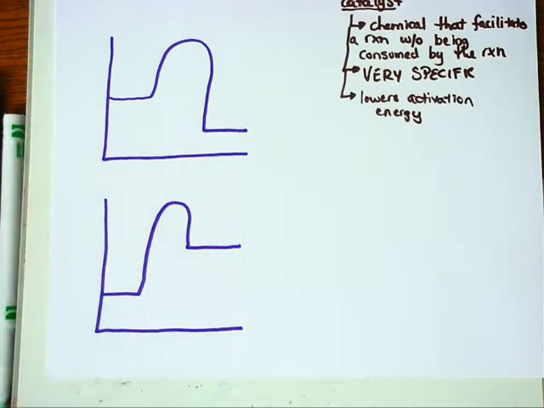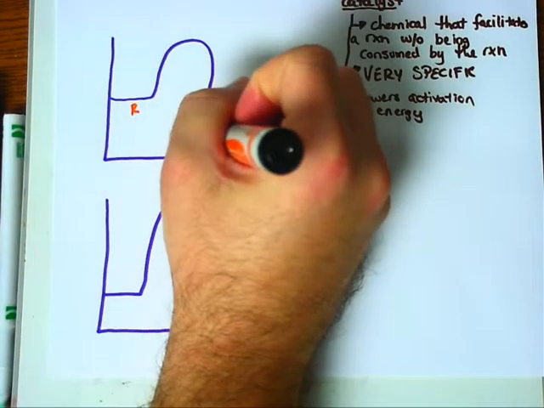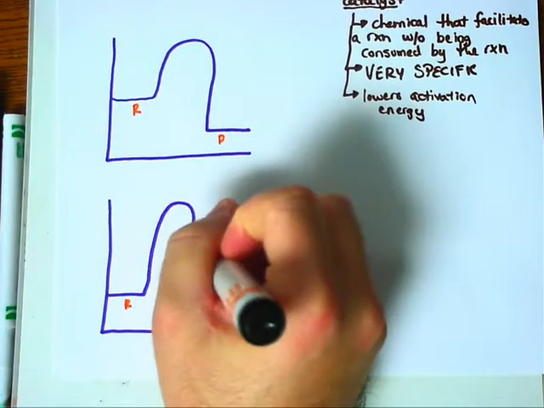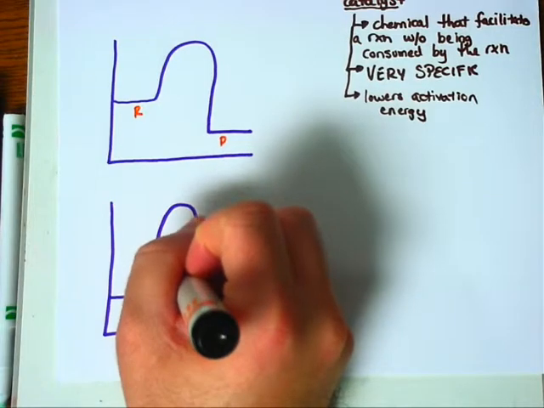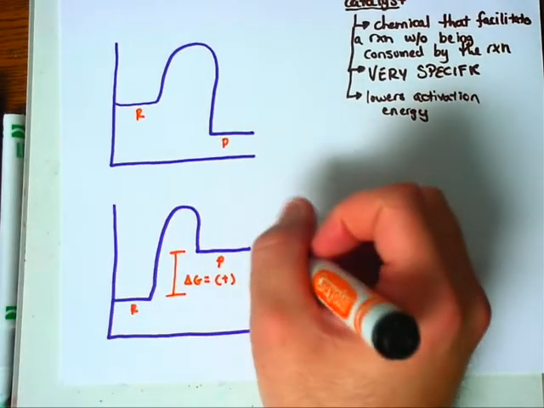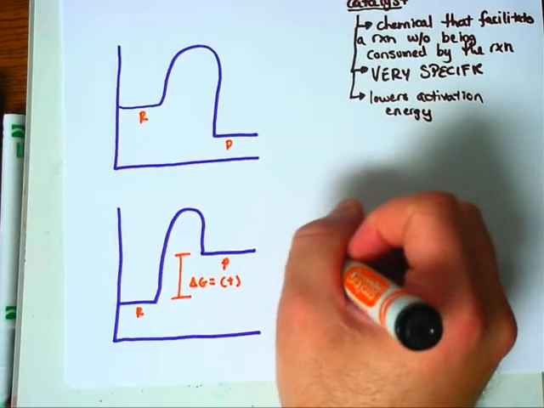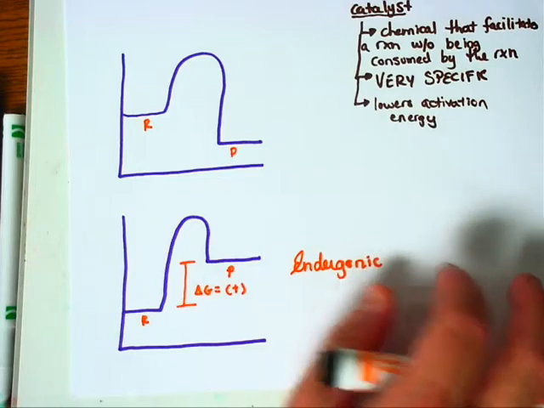So, what did we get? I think we should have put reactants over on the left, products on the right. Tell me about my delta G in the case on the bottom. Delta G is positive or negative? Positive, which makes this graph endergonic. There was some confusion, I think, that existed yesterday between that and endothermic.